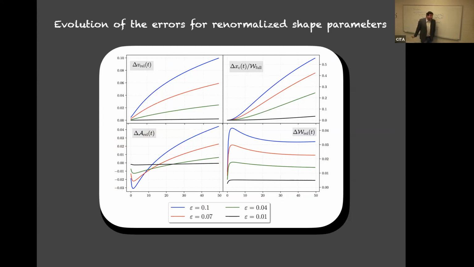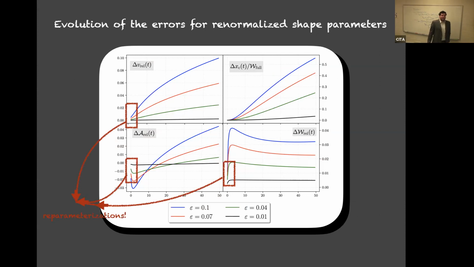So one of the things one can do, once one has obtained what beta and alpha are, is to reconstruct the amplitude, the width, and the position of the peak as functions of time, compared to the ones of the full solution. And the original offset that you're going to see at t equals 0 comes just because I reparameterized. I actually pick different values of alpha for each one of those. So there's going to be a small offset at t equals 0 because of those. The error that I'm getting for the shift of the peak position is quadratic in epsilon, which I'm very happy about because that means these are second order effects.